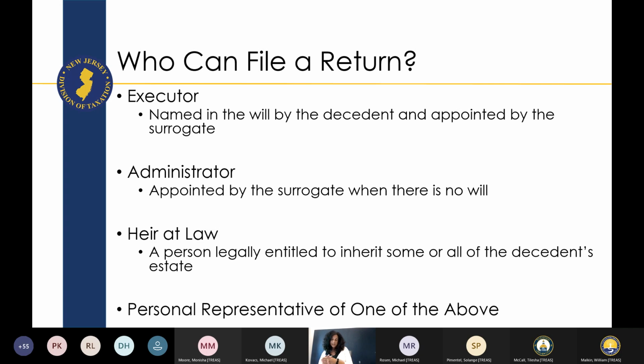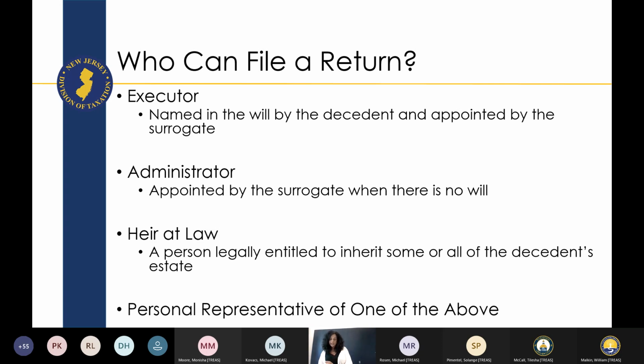Sometimes that person might have no idea who the executor is or who the administrator is. They just have one asset. They know that they are either the beneficiary or they're named on an account, and so they just want to receive that money. They'll send in a return for us. Sometimes they just might have no idea that a return has already been filed. There have been instances where, as a result of getting a return from an heir at law, we even find out about an estate, and we are then able to contact somebody. They will know who an executor is, and we're able to go find out and contact them. From all of these people, we can also have their personal representative fill out a return for us.